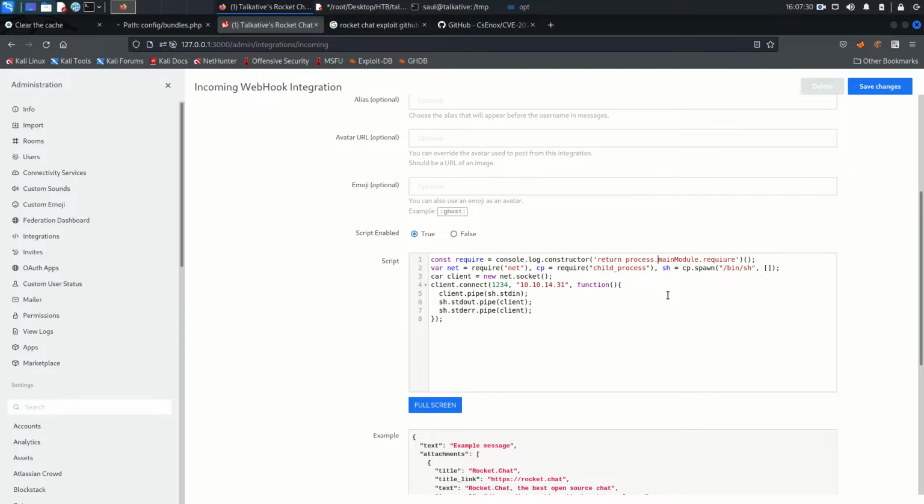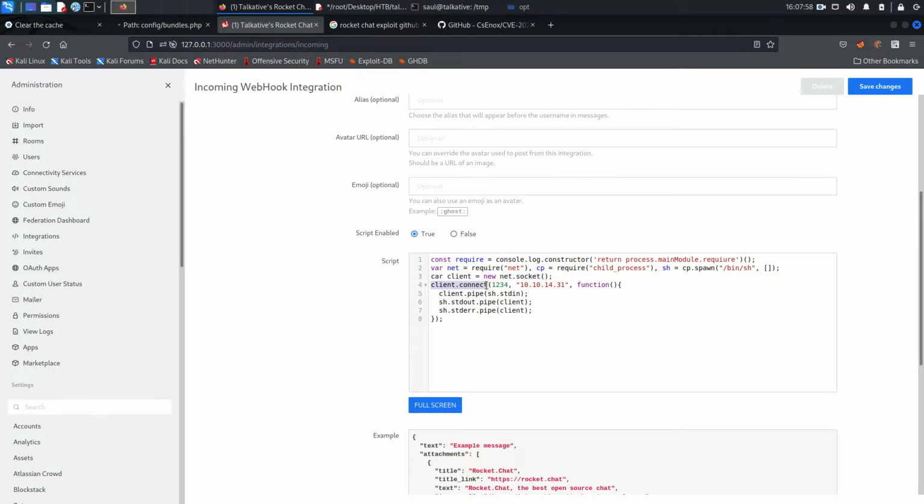So constant require console.log constructor, and it is gonna return process dot, not this, slash main module dot require. Okay, then we are going to create a variable named as net, and then it's require net. Another one is cp, it's gonna require the child process, and then at last sh, which is going to cp.spawn and bin sh. Fine. Now we are defining a new variable which is client, and it is net.socket.